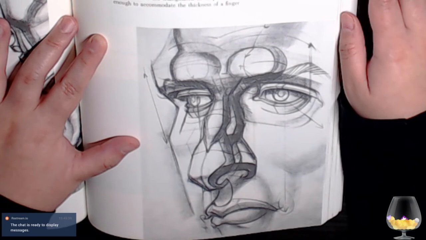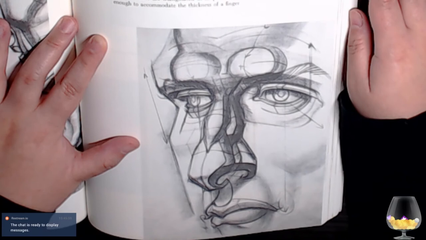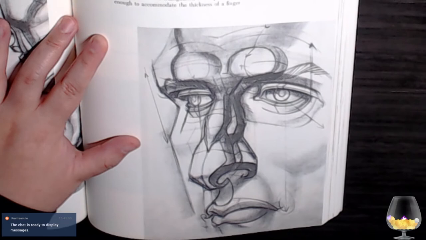The ball of the nose swings into the furrowed hook of the septum, under the base meets the pillars of the upper lip. The nostril wings moving from the ball of the nose flare out to the sides in lengths of an eye apart. The nostril cavities are triangulated in shape and should be drawn large enough to accommodate the thickness.